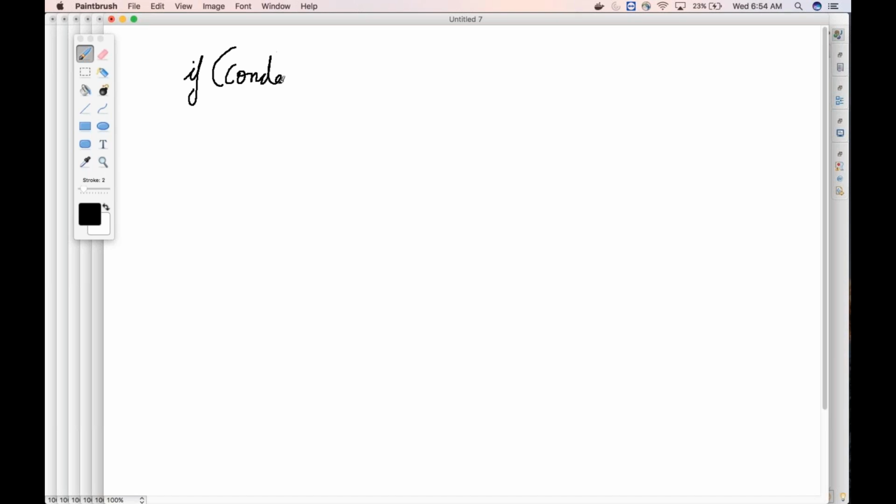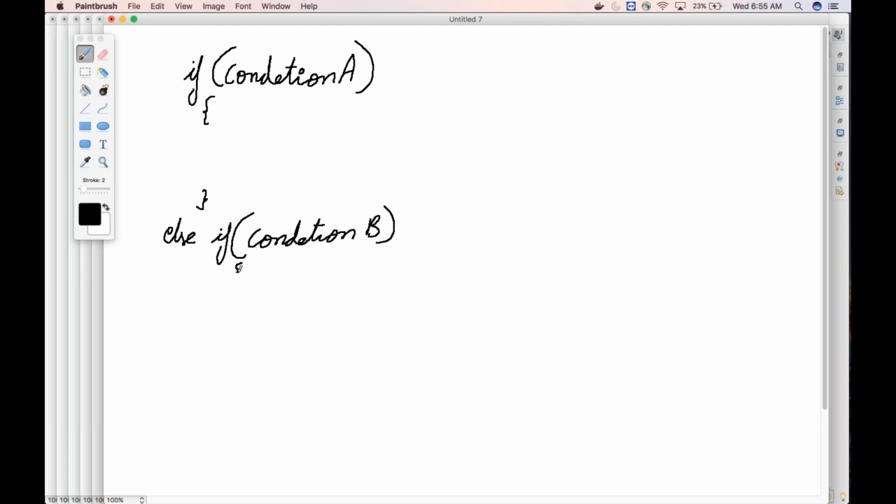If condition A, else if condition B, else if condition C. Like this, you can keep on writing else if, else if, else if condition. A thousand else if conditions you want, you can keep on writing.